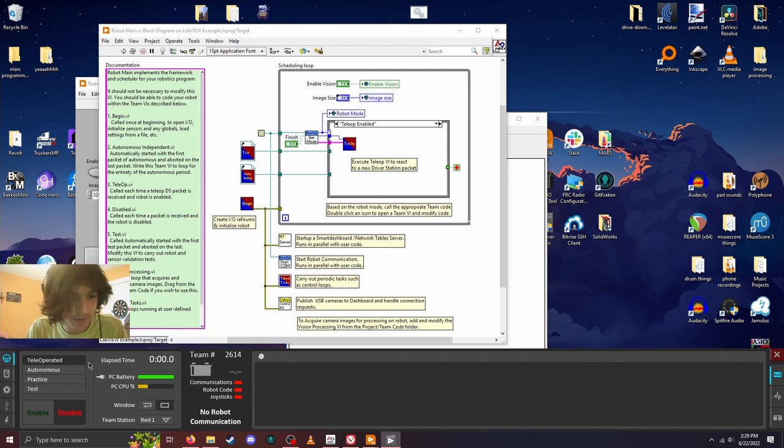So there's 3 main different modes for an FRC robot. And each of them has an enabled or a disabled state. So teleop is sort of the main mode for a robot. Essentially, it's controlled by humans with a controller.